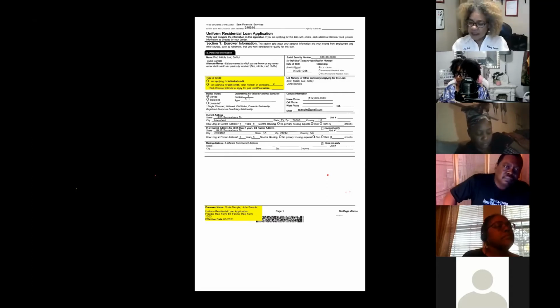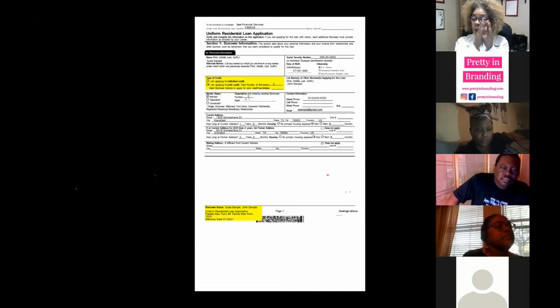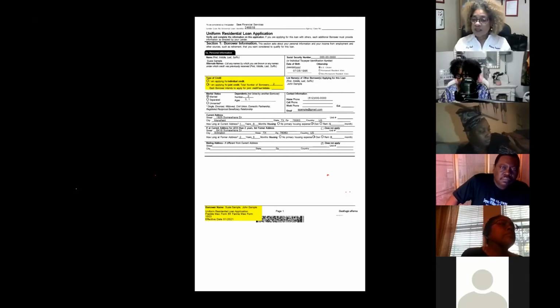Also, I mentioned at the beginning, you want to be cautious because each lender is working the same application, but their software may be set up a little bit differently. So some of this information may not be where you think it should be. The forms may not be in the same order. So just pay particular attention. Just like we know in doing this business, reading is fundamental. You're going to have to read this document until you become more familiar with where the information is. So it's not just for this document, but for any of them.